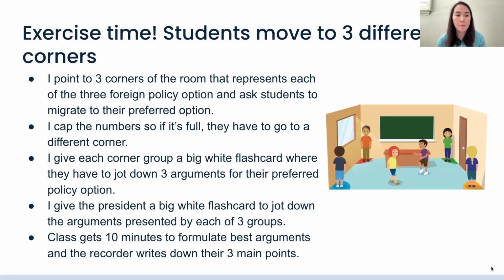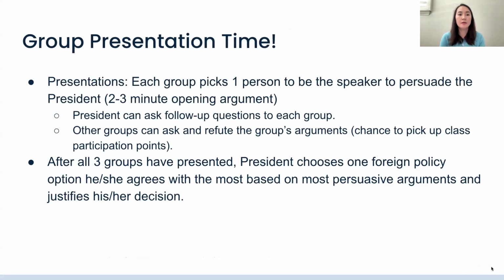And in my next slide, the group chooses one person to be the speaker, and then they have an opening statement. Maybe they'll say, these are our arguments, but then the president can also say, and I do coach the president, well, President, now you facilitate. Now I step back completely at this point, and I let the president know, President, don't forget to say, okay, so group 1 presented, then we'll hear any rebuttals.